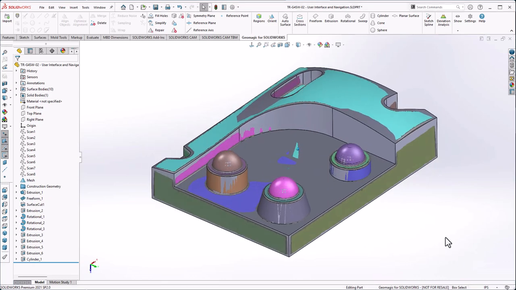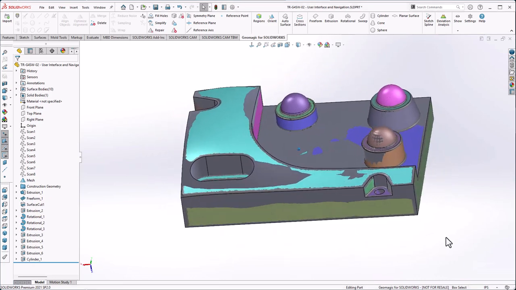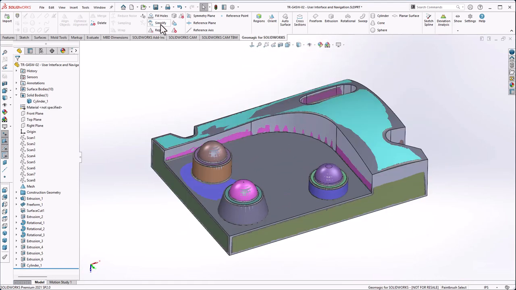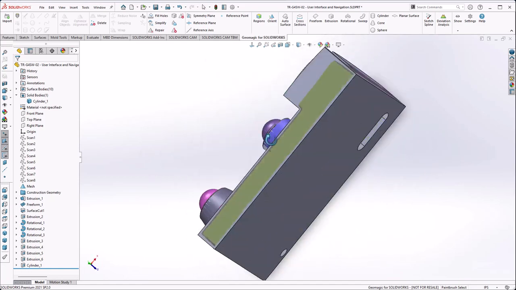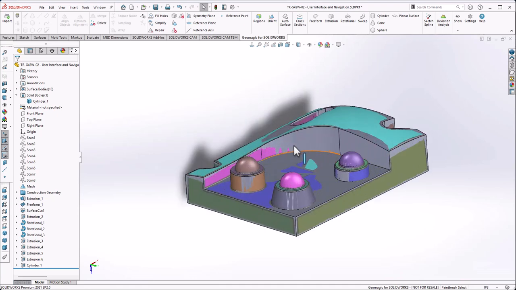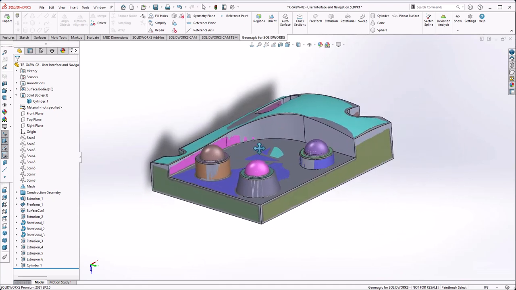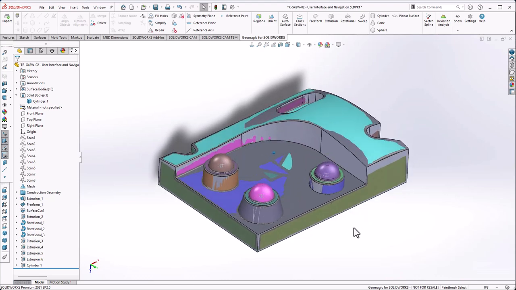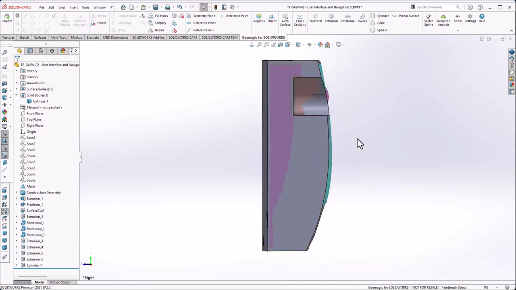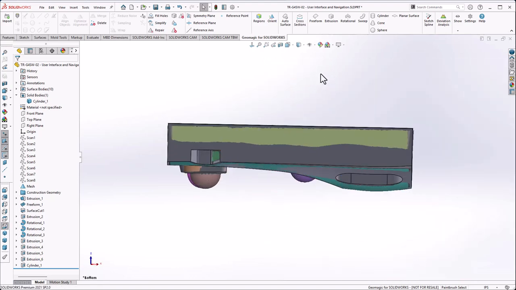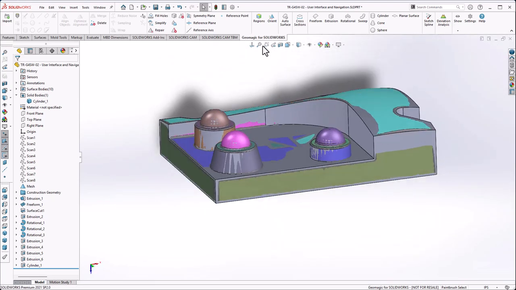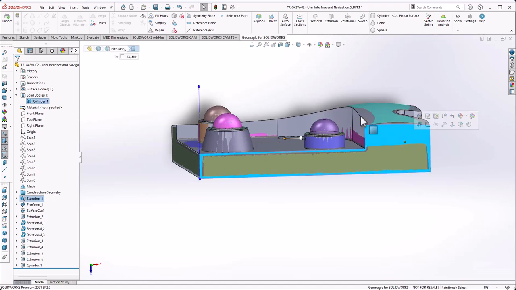Now, navigation inside of the plugin is the exact same as what you're used to inside of SOLIDWORKS. Whatever you have your navigation set up as, this will work. So traditionally, the center mouse button will let you rotate. It'll also let you push and pull the model towards you. If you use the control key while you hold down the scroll wheel button, you can pan the object around on the screen. Same thing with clicking and dragging the right mouse button into different positions will give you the various default views. And then of course the ribbon bar at the top here allows you to choose from those views as well. And of course it'll allow you to do a normal to certain faces.